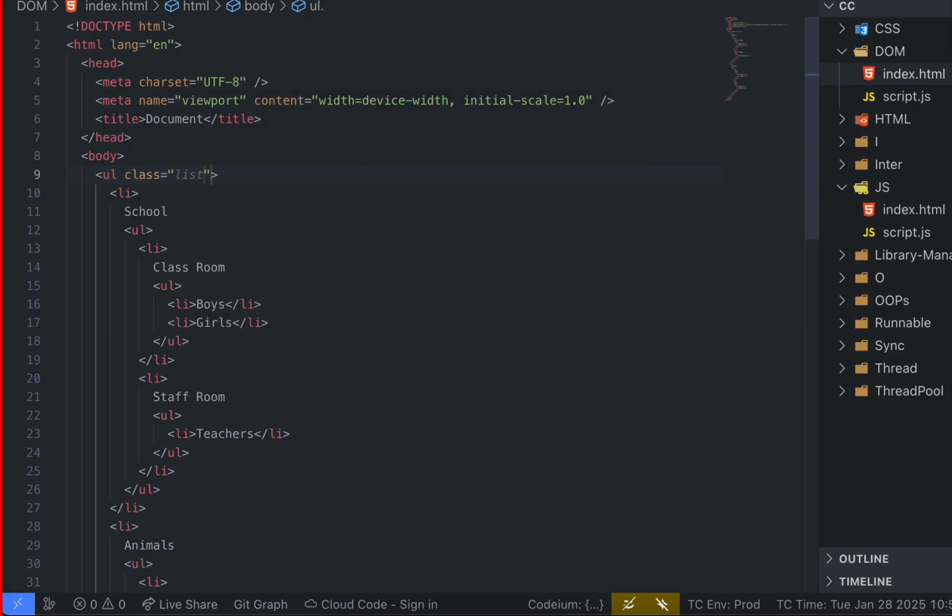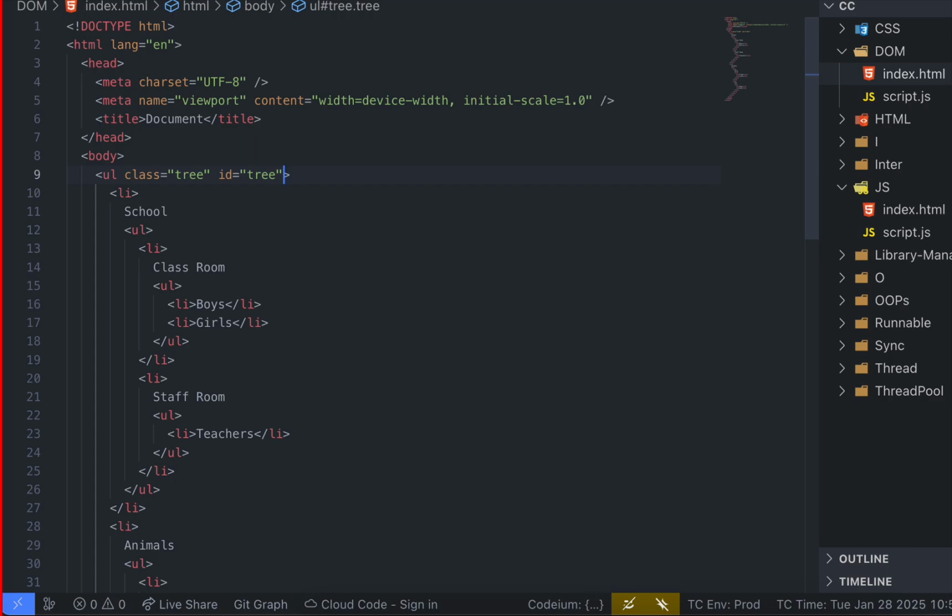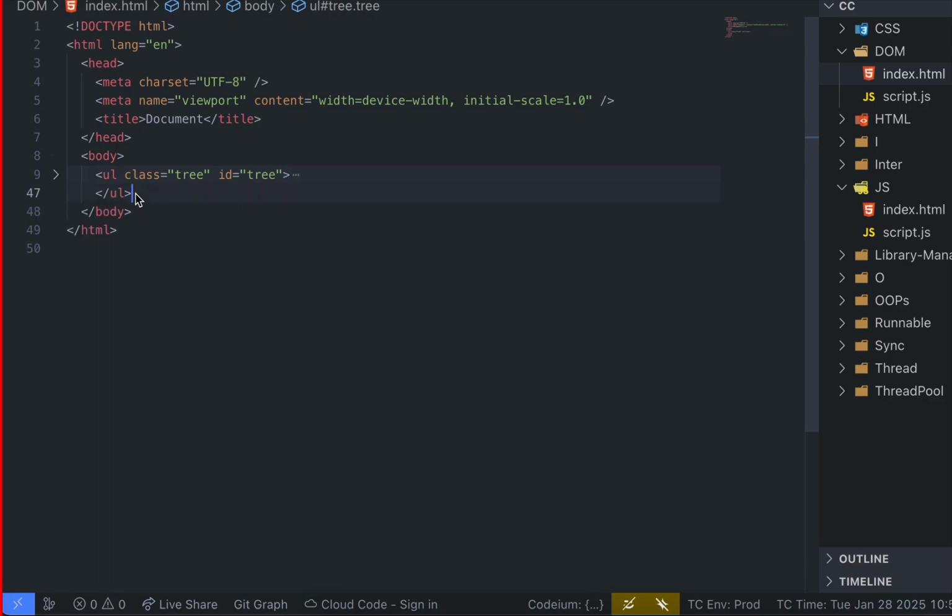The class is tree, and the ID is also tree. I will close this. Here I have to add the script. The first thing is I want to make all the text into a span level.